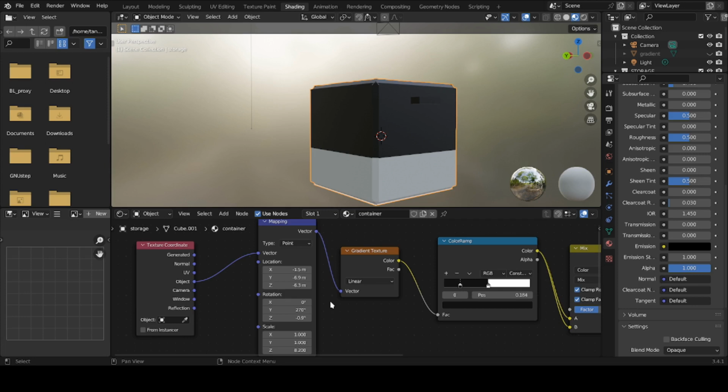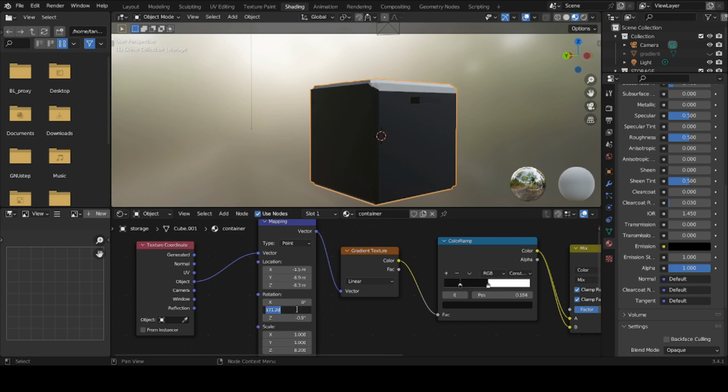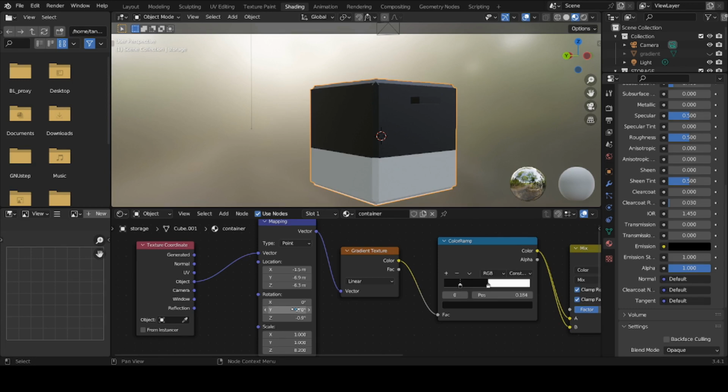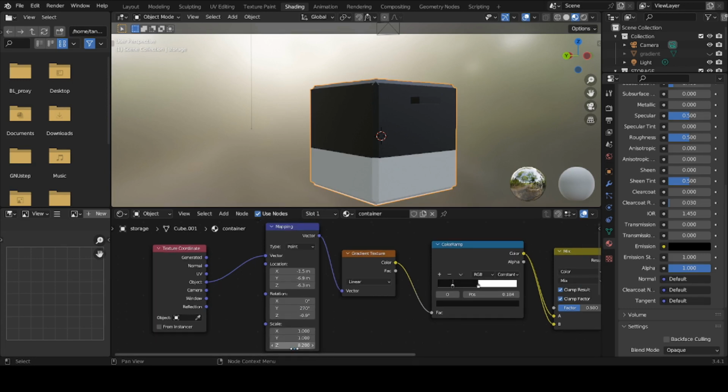Let me put it on 180 now and see what happens. Oops. Can't do that. And put that on 270. And it's best to have Z on 1 too. After I learned that, have Z on 1. Then I can adjust these up here. So you gotta keep playing with these little knobs up here and see what happens.